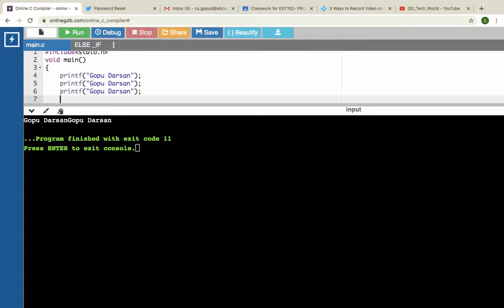Instead of doing that, if I can write my printf statement once, that is like this, and if I can repeatedly execute this single line in my program, I can print that name 100 times or many times. So in those cases, if I want to repeatedly execute a certain line in your program, you can go for something called iterative statements, or we call it as looping statements.